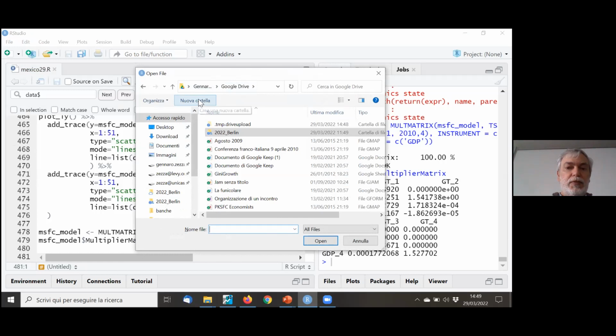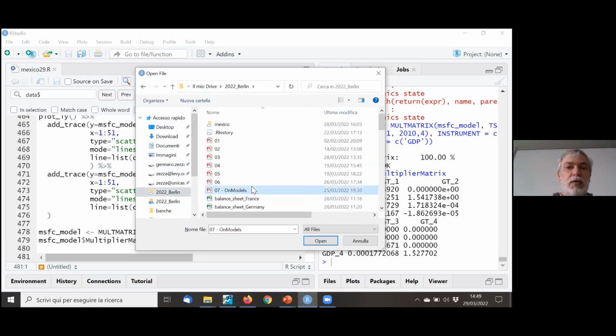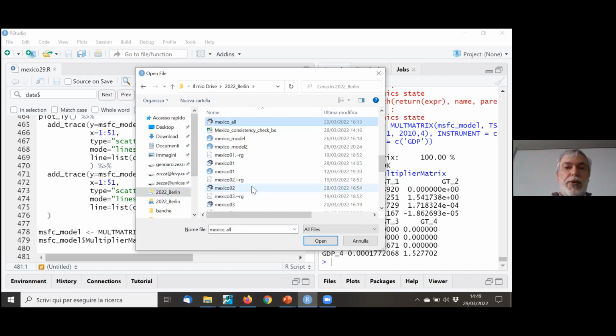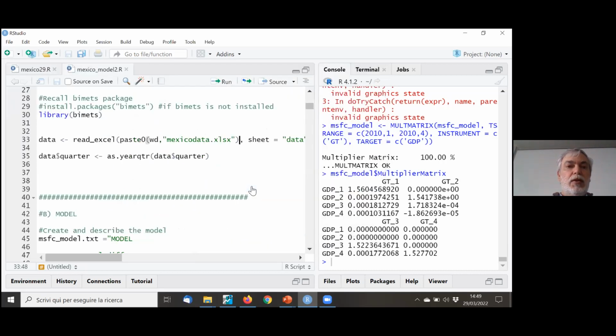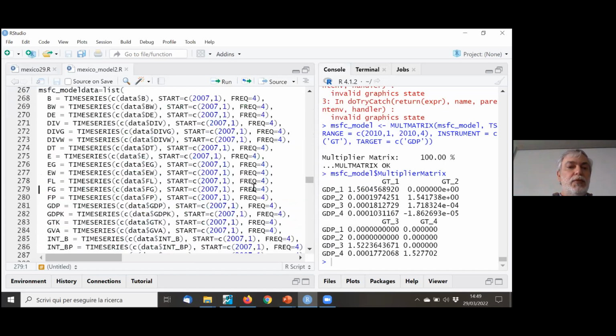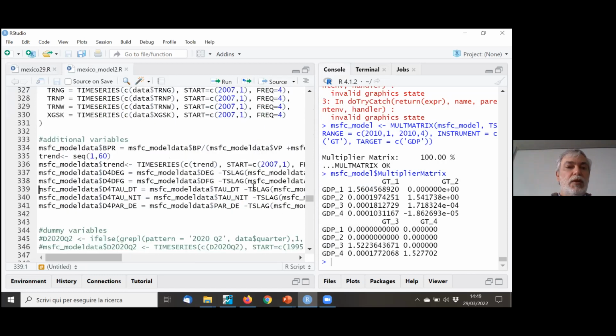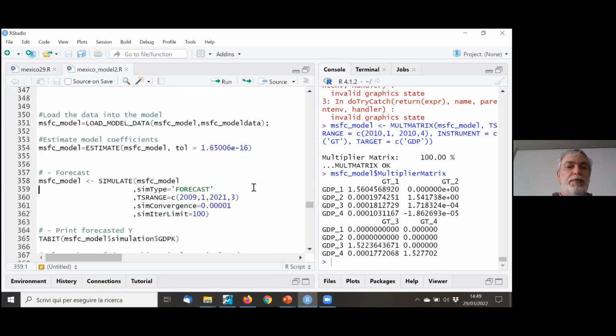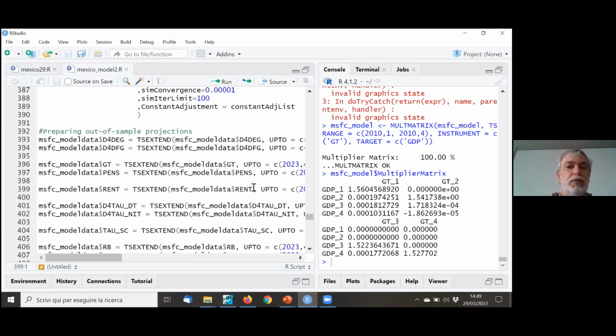Yes, here it is. So BIMETS has this command, which is TSEXTEND, to extend a time series into the future.